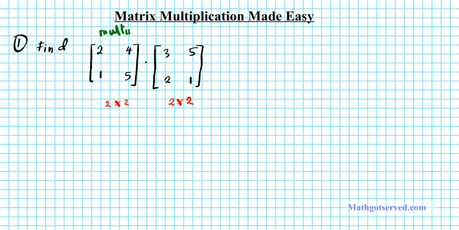We can call this the multiplier matrix and this the multiplicand matrix. We look at the column of the multiplier matrix and the row of the multiplicand matrix and ask ourselves, are these two numbers the same? And the answer is yes, so since they're equal then we can multiply them. The product is defined.